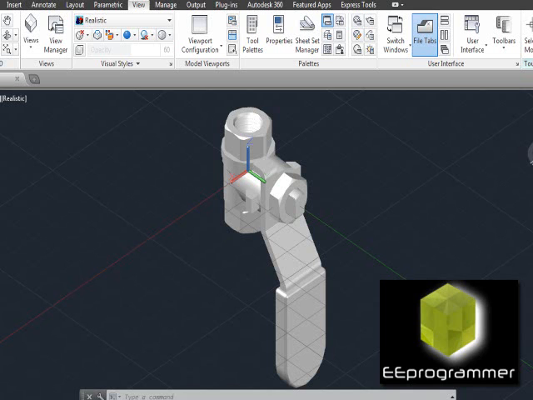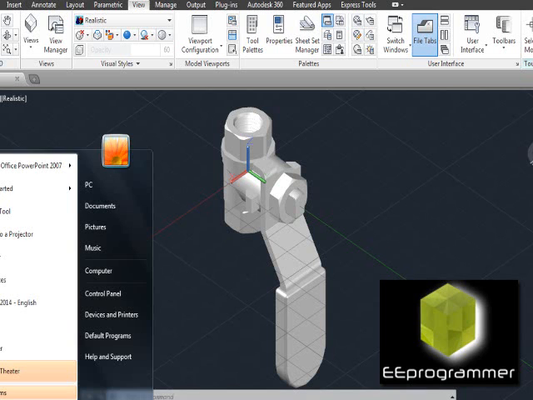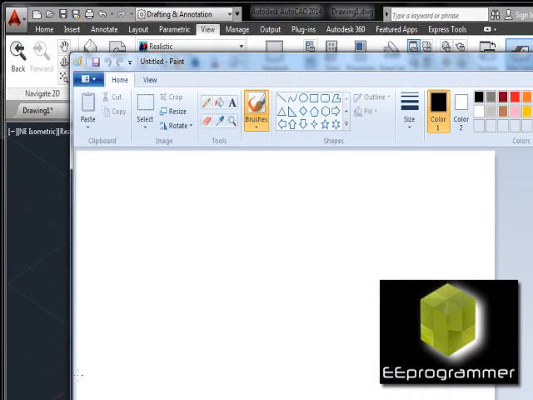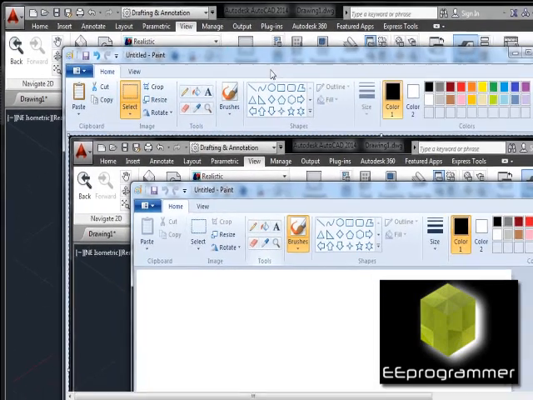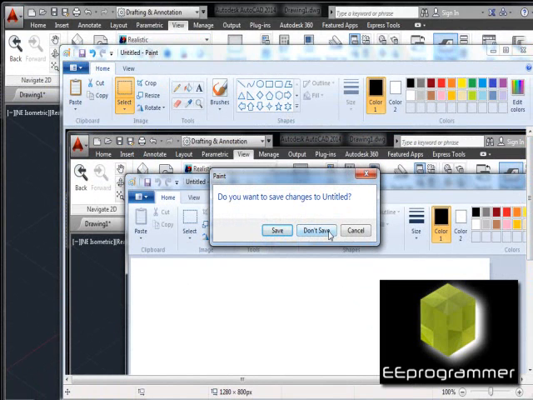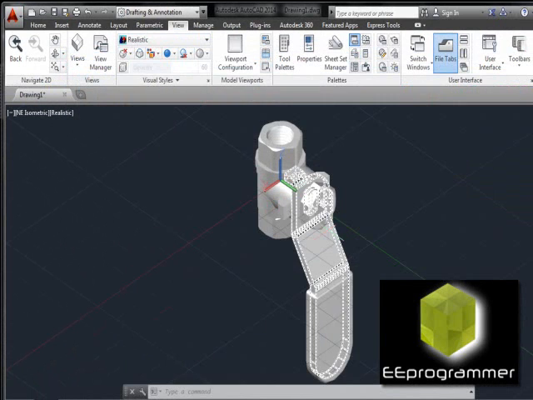When you press the print screen button, you can go to Microsoft Paint and paste it there. Then you can save it as whatever you want. For example, this time I paste it. Right now it's no longer under AutoCAD. This is the screen capture in Microsoft Paint. And then I can save this, and that can save to a JPEG file. But right now I don't want to save it.